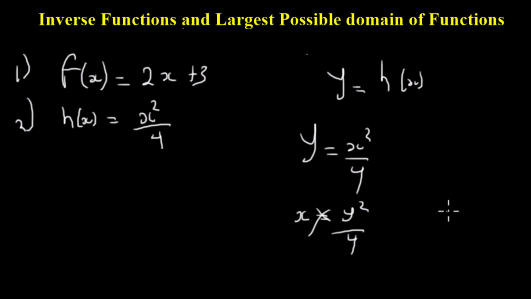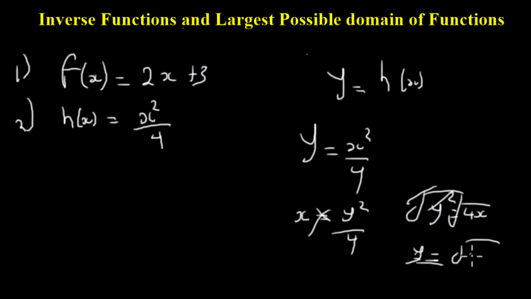then make y the subject of the formula. Because we multiply, y squared is equal to 4x, and then what do we do to both sides? We take the square root of both sides. So the square root cancels out the square, so y is equal to the square root of 4x. So these are the ways we can look for the inverse of a function.